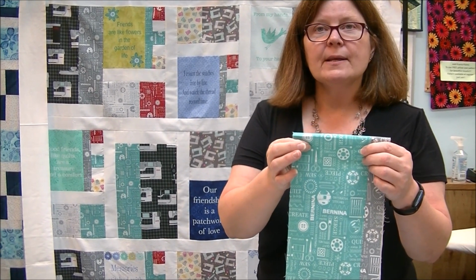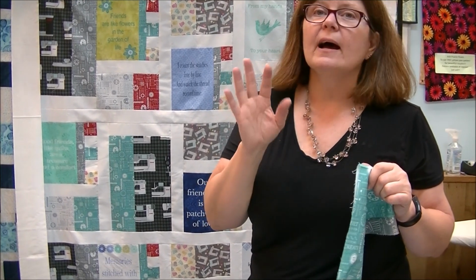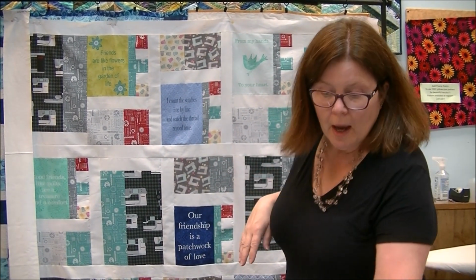Good choice. And it's not directional. So literally, I just cut 3 strips and I just replaced the fabric on there. But that is something to keep in mind on that larger border. You don't really want to have something that's directional because you're going to have to do a ton of piecing to do it. And honestly, this quilt is so fast to piece that I don't know why you'd go through the trouble of fussing with it.